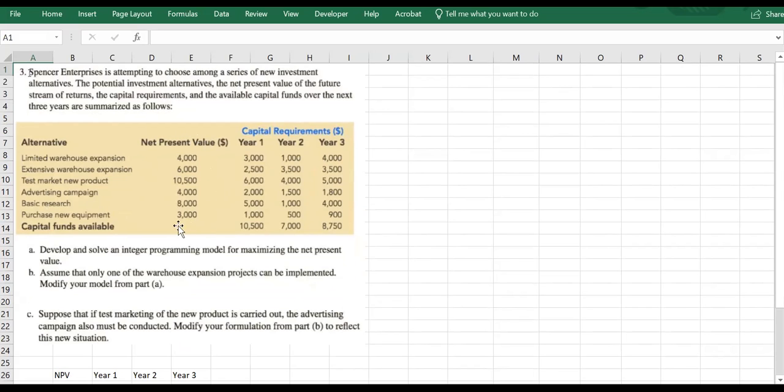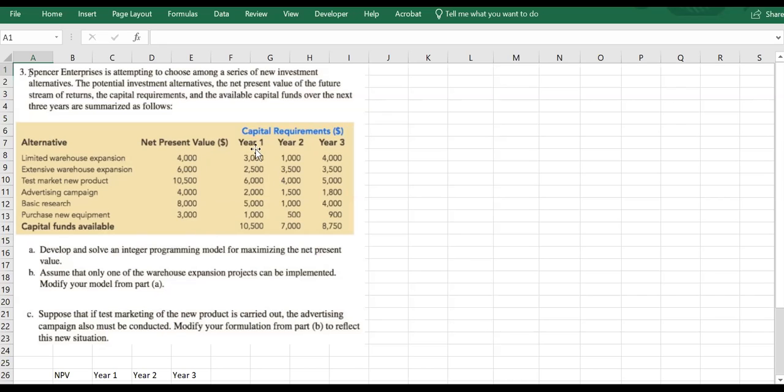We know their net present value, which is basically the equivalent value of the project at the current time, the equivalent value of the cash flows of the project, the present value of all the revenues minus the present value of all the costs of the project. So we do have all these numbers.